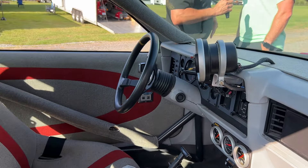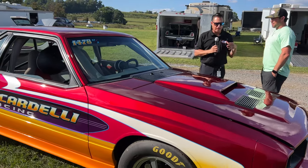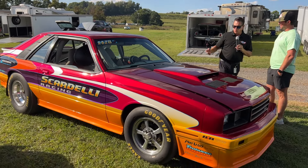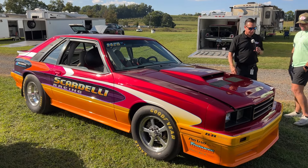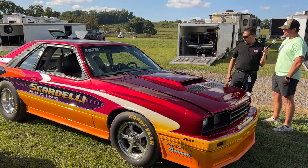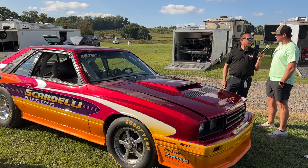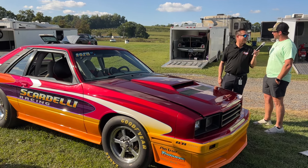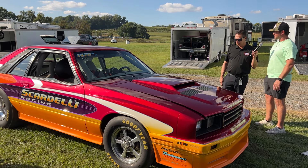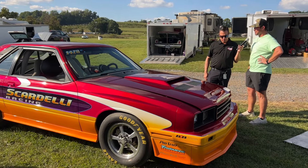The paint job is what pops — candy reds, white, blue, pink, yellow, orange — you've got everything in there. If I told somebody that, they might not think it works, but it works in a big way. How'd you come up with this scheme? My dad's had a bunch of paint jobs on his Ford Probe — he's been a Ford guy all his life. We wanted to do something that jumped out at you, and Jesse Lejeune over at Circus, he's a master and he created it for us.